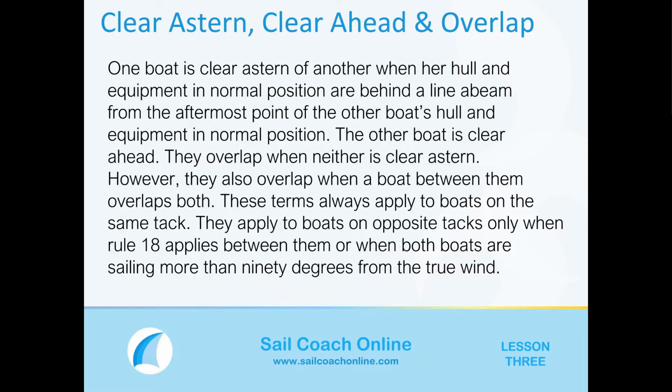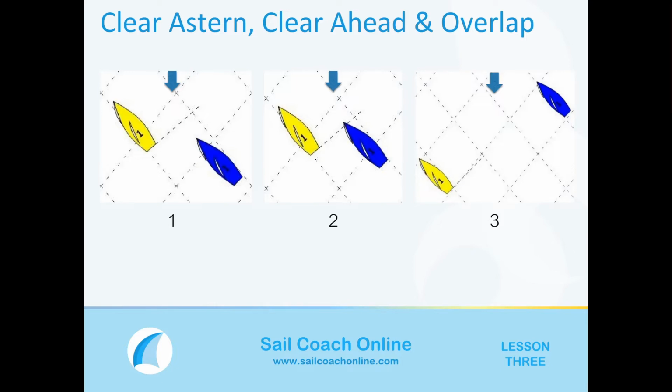These terms always apply to boats on the same tack. They apply to boats on opposite tacks only when Rule 18 applies between them, or when both boats are sailing more than 90 degrees from the true wind. So just to clarify, Rule 18 is the rule that pertains to mark room. And when we look at the various diagrams, I'll highlight that to you.